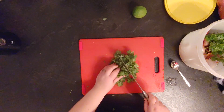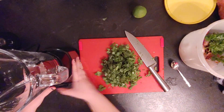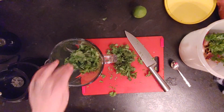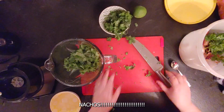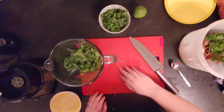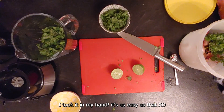While it's cooking, I prepped my cilantro — chopped it small just to add in. It's all going to be blended at the end anyway, so rough chop is fine. The recipe calls for about 6 to 8 sprigs; I did half a bouquet. I kept some aside for the nachos I'm making with this after. I put half in and thought that was a lot, so I left the rest on the side.